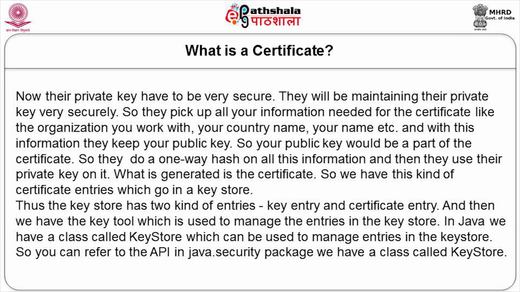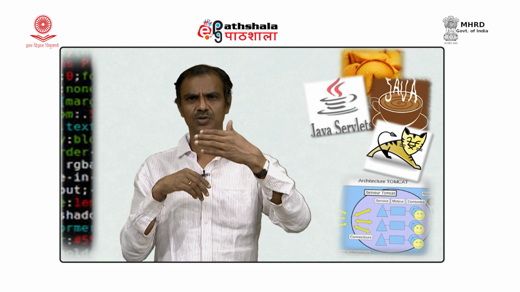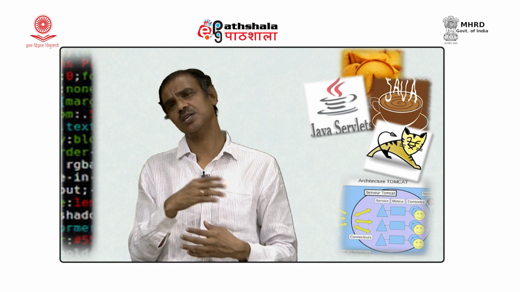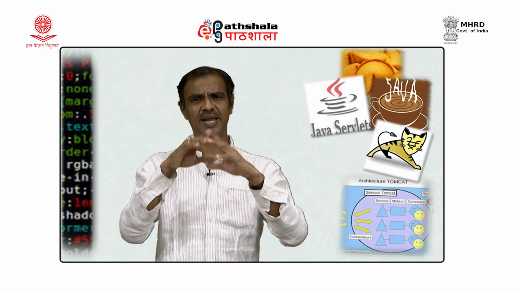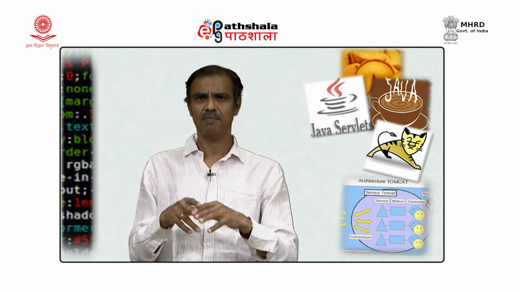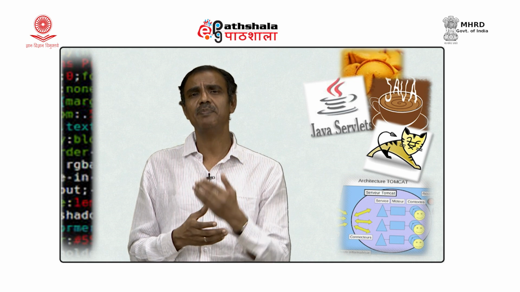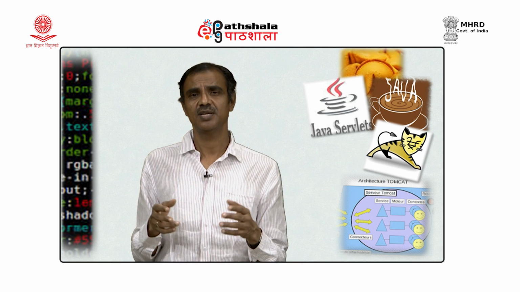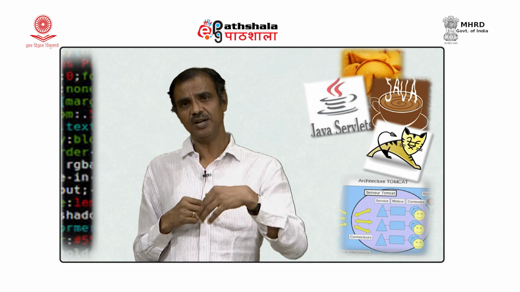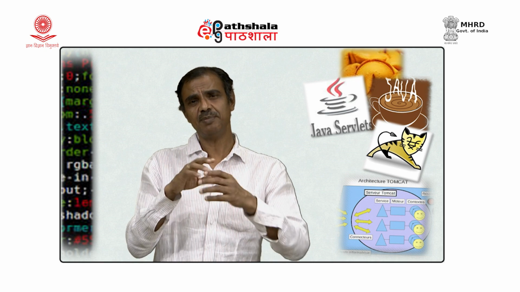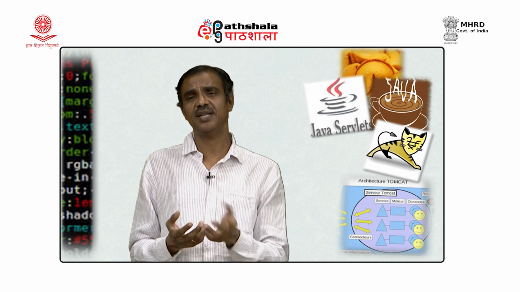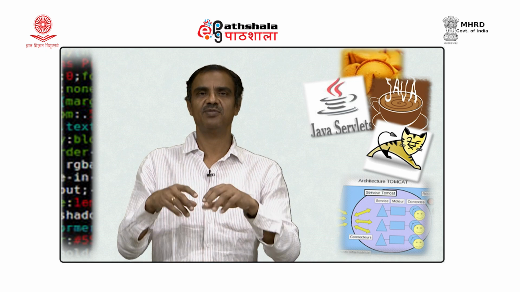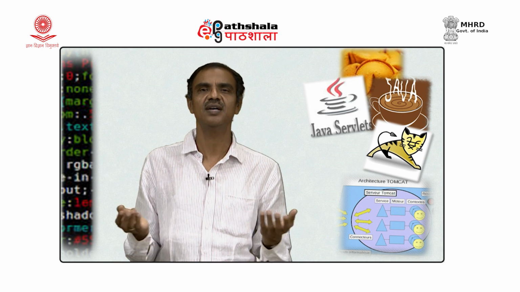They pick up all the information needed in your certificate: the organization you work for, the organization unit, which country you belong to, your name, everything. All such information plus your public key becomes part of a certificate. Then they sign this. Signing means they do a one-way hash of this and then apply their private key, and what is generated is known as a certificate.